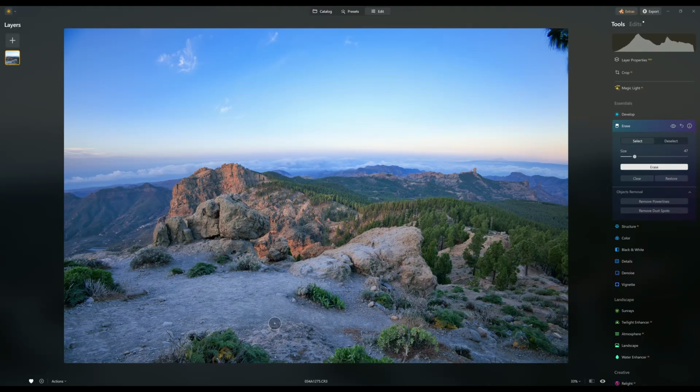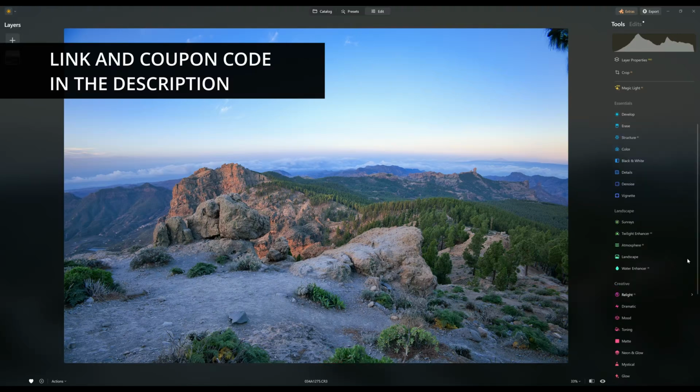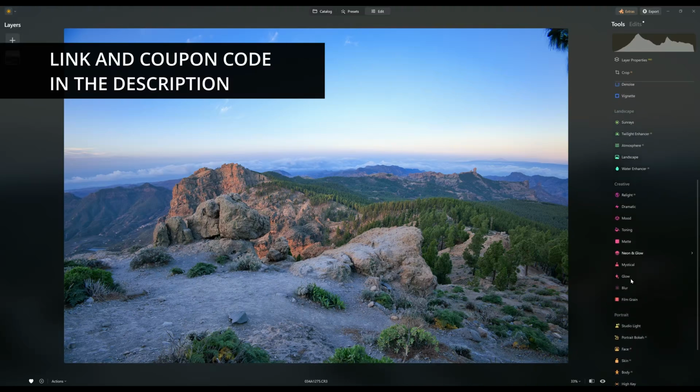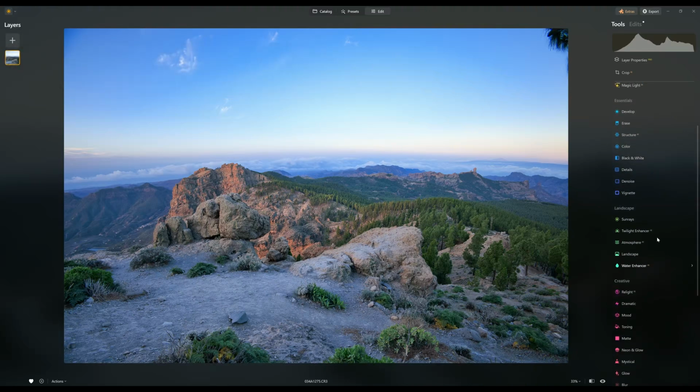I think this is especially visible when you want to remove something along the edge. This is where I find Adobe struggles quite a lot, and removing things close to the edge is much better in Luminar Neo. You also have some AI-based tools based on the type of photography. So there is something for landscape photographers, there is something for portrait photographers, but since this is a landscape photo, let's see what we have here.